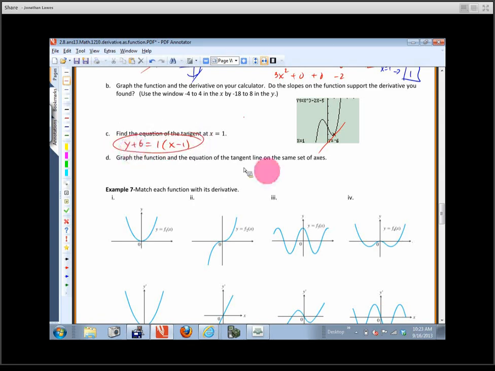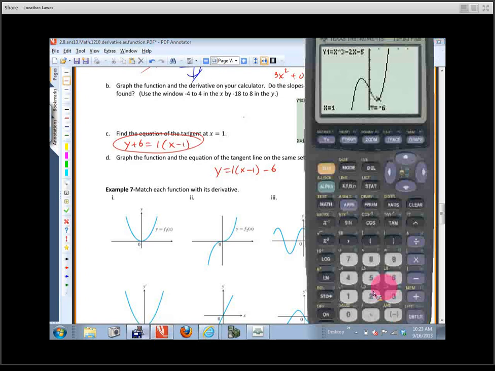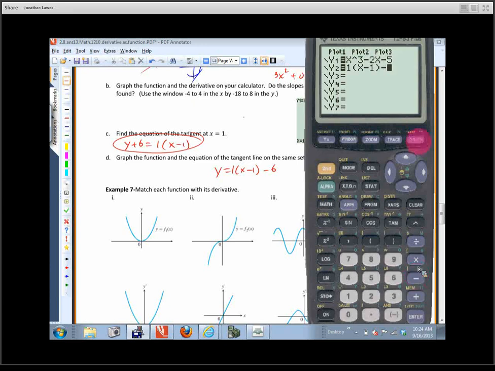If I move that over to the other side, I get y equals, and I'm going to write it this way. I'll write the 1, x minus 1, and then this would be -6. And I'll grab the calculator, and I'll go ahead and put that in. So we've got the same graph. There's my slope. There's x minus the x coordinate of the point that it goes through, and then plus the y coordinate, which in this case is negative. If I hit graph, it shows up. Okay, let me slide this over.